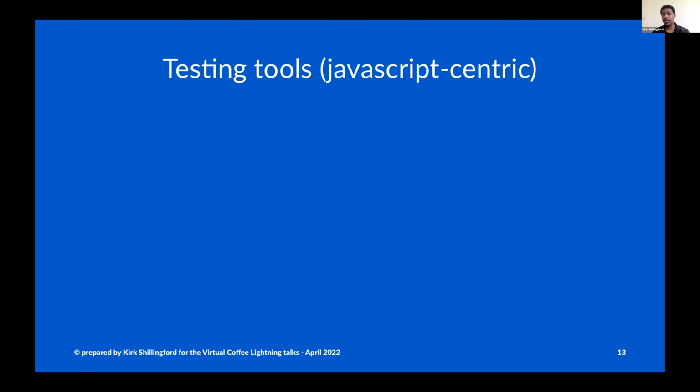Finally, I just want to throw out a couple tools. These are a little JavaScript centric, which I think most of the folks here use, but there are versions of these in Python, in C#, in Java, in Ruby, in whatever language you like. So check them out. Jest for unit tests. Jest is great. It's all over the place. It's super easy to set up. It's baked into things like CodeSandbox. It's there ready to go.